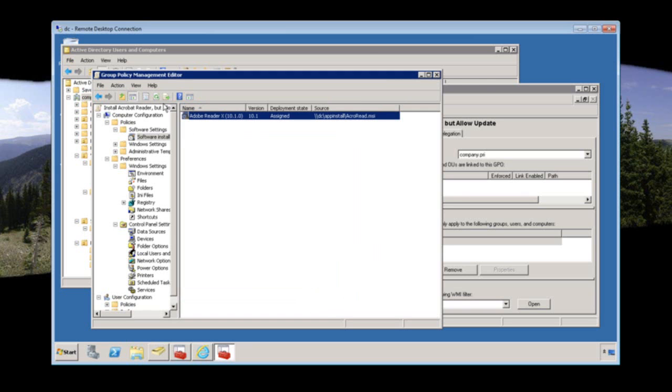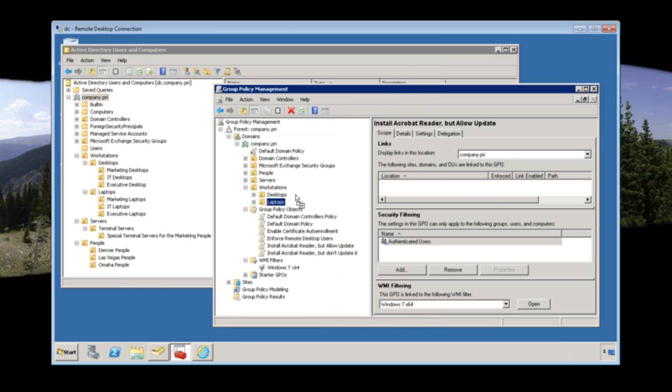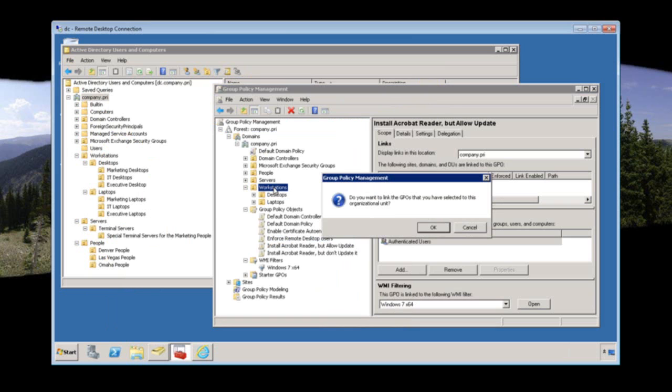and then this piece of software will deploy to any computers that receive this group policy object. So if I drag this group policy object over to my workstation's OU, I can make sure that all the items in that workstation's OU will get that installation. It only happens at power on. So the user may have to reboot their computer once or sometimes even twice to receive that GPO and actually install the software.